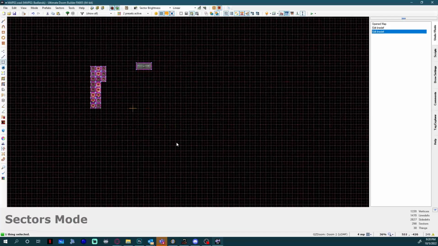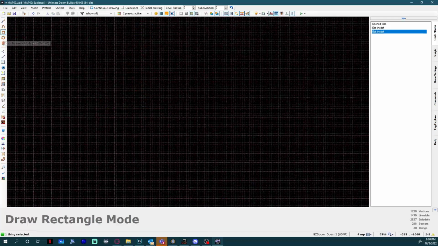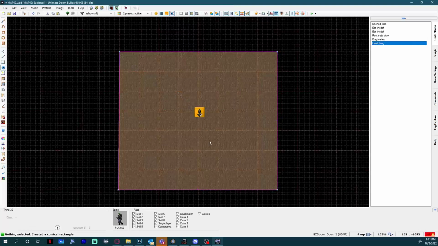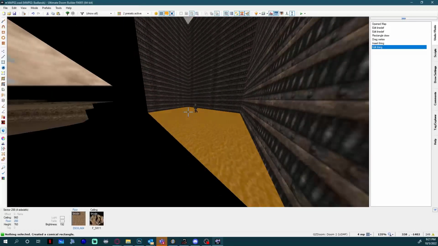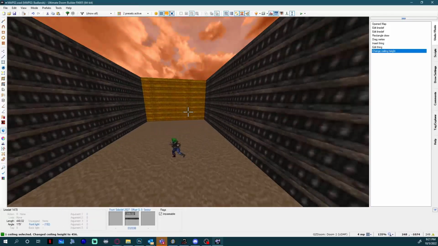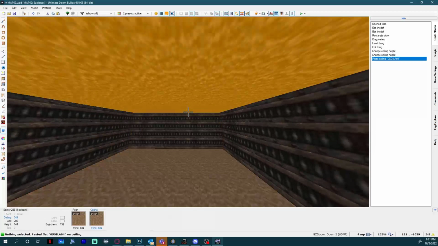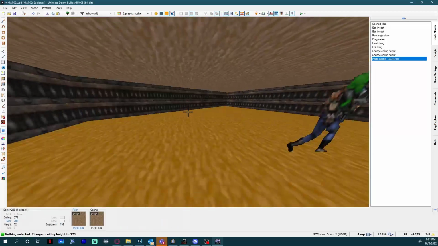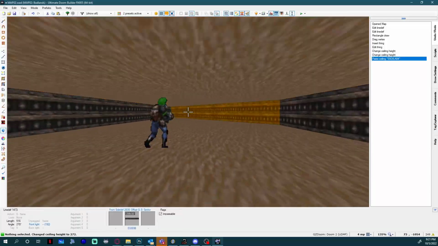So let's look at the way it is set up. So let's make a room, put a player in, and test that it works. And I want to make it a shorter room, like a normal one, where I can demonstrate typical polyobjects. So this is a typical room where I don't have anything, right?